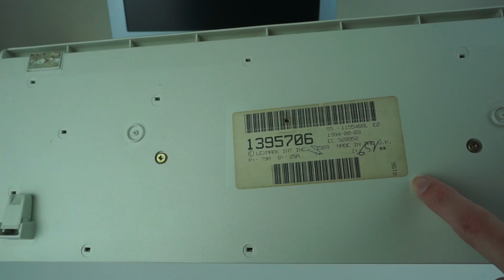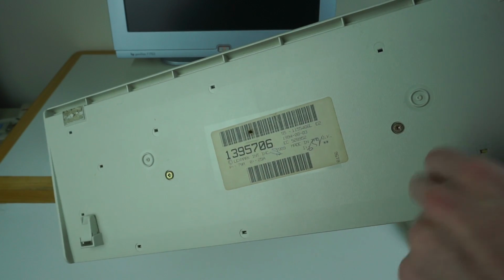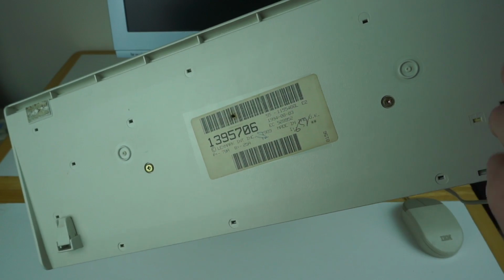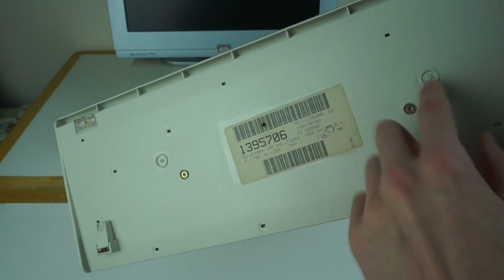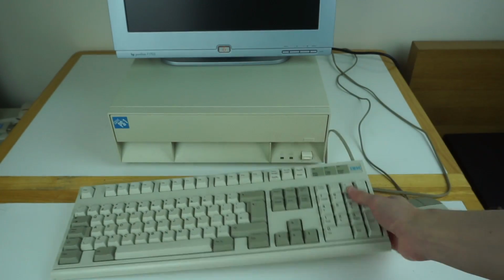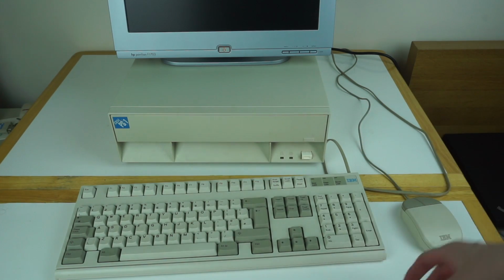These are actually very easy to work on. Like the Model M, to get to the spring, you've got to basically break off plastic clips and replace them with bolts. Whereas this one, it's all just one thing. So you undo the two screws here, which have interesting square heads, the top just lifts off, and all the springs fall out, and you can just rearrange them all. So it's quite an interesting keyboard.